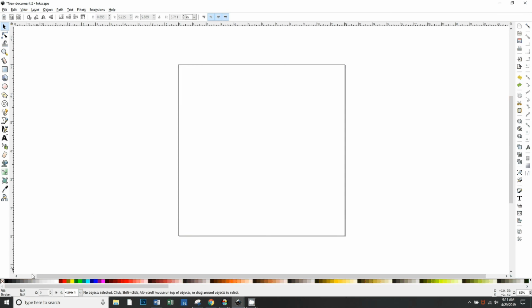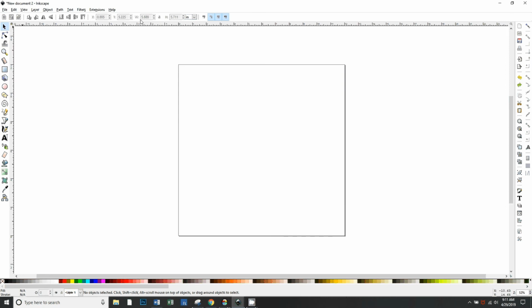Okay, so now down at the bottom of the screen, you will see a color palette. You can click colors here to fill in an object or do the stroke of an object. The fill is the inside part, the stroke is the outline. You can change the palette, but I like to leave it as this palette for most of the time.